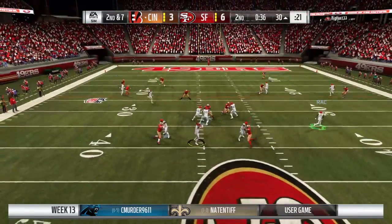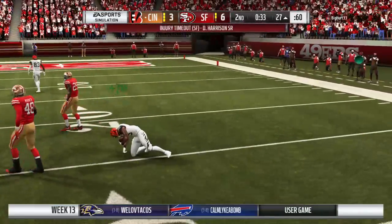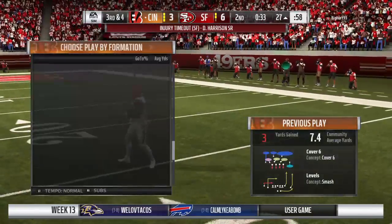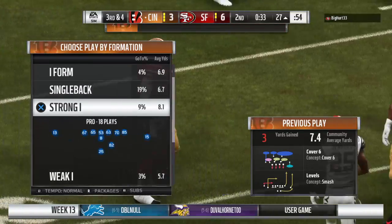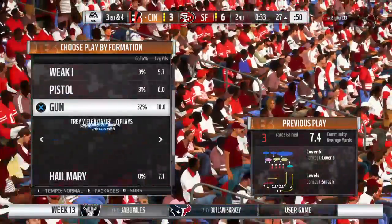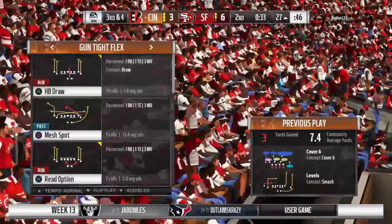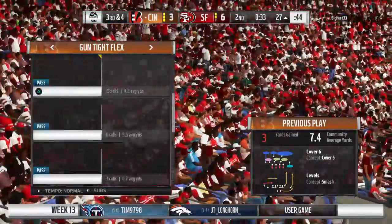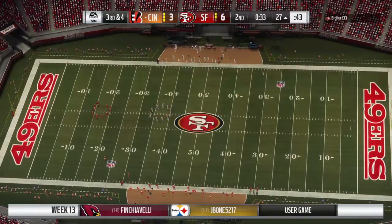Now a 2nd down throw for Mariota. He drops it off for Bernard, and he'll be brought down at the 27-yard line. And we see another pitch and catch there to the running back. This position just continues to evolve. They become just as critical to the passing attack as a lot of receivers, tight ends, because their ability to make people miss in the open field can really generate big plays for an offense.